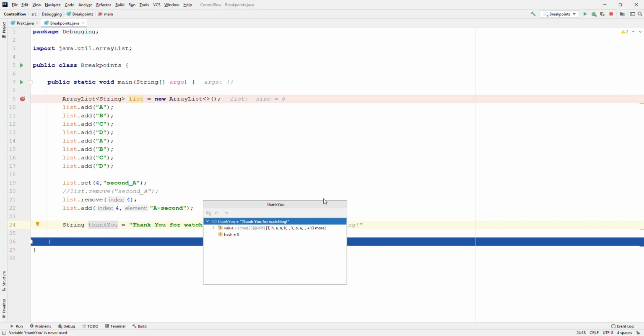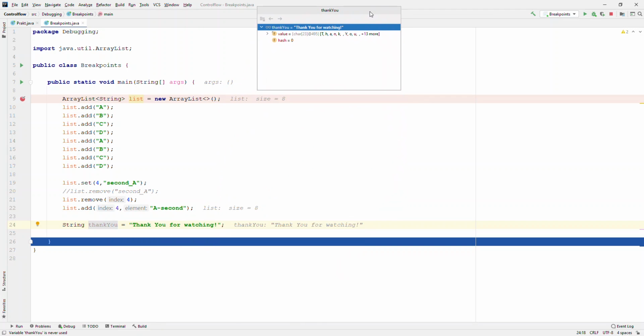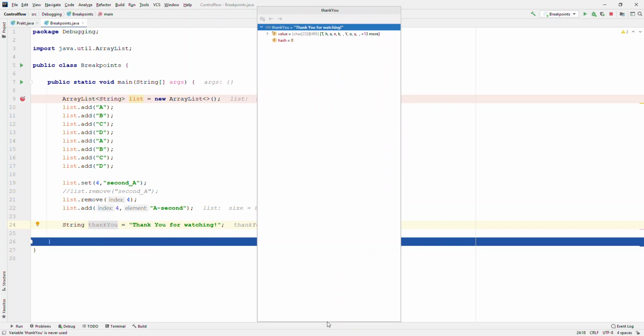It is sensitive, so it takes some practice. So I'll take it down, expand it all the way down, and then you can see all the information. And as you can see, there is an array of characters inside the string, pretty much.